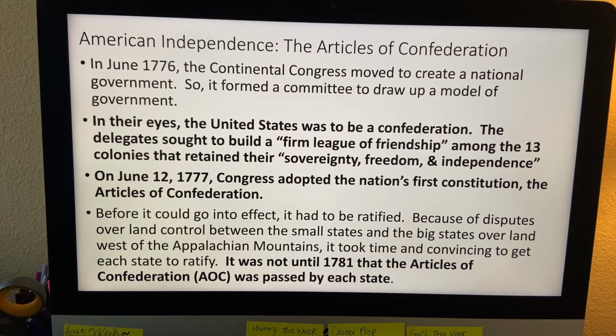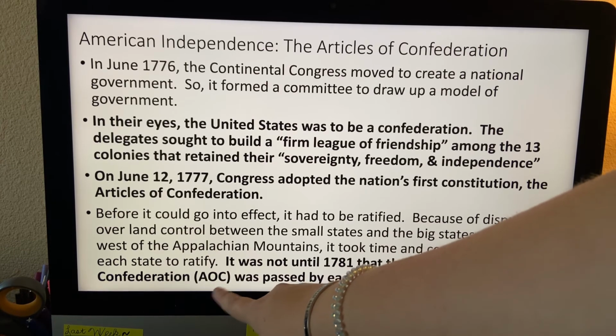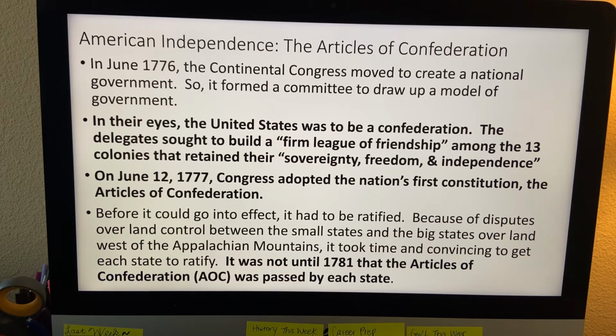So, really, the Constitution is a very revolutionizing document, but it was not our first version of government. The Articles of Confederation were. Now, I will tell you that from now on, I really do not refer to them as the Articles of Confederation, and I do not type them out. I label them the AOC because that's just a lot easier to type, and I know that y'all prefer to abbreviate when you write notes. So I will be calling it the Articles and the AOC.